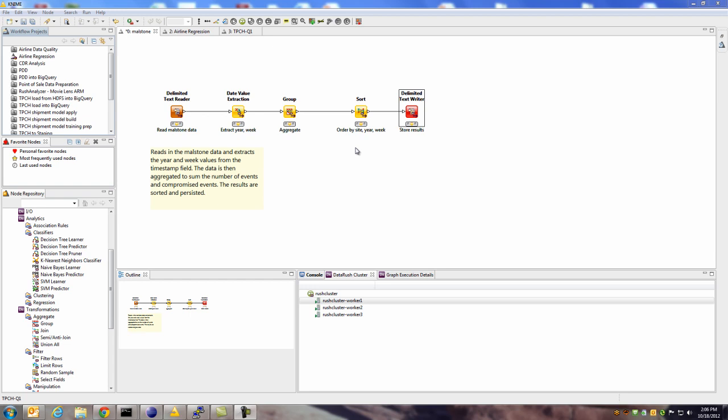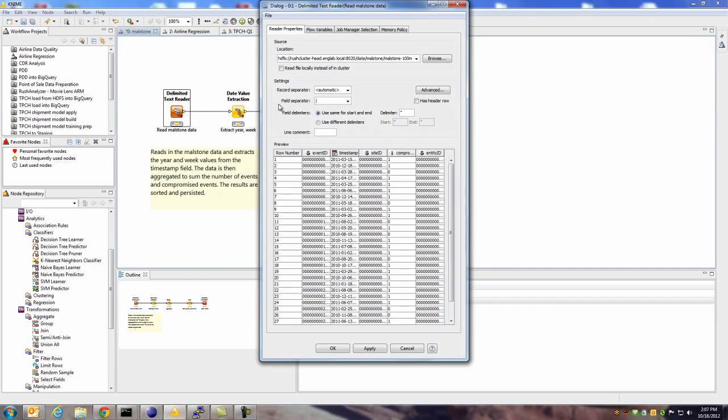For this demo of Brush Analytics, we'll be running on our Rush cluster, which is a Hadoop cluster we have installed. It has 3 worker nodes, 1 head node and 1 app node, and this is actually running on the app node. Within the Rush cluster, within HDFS, we have this milestone data.